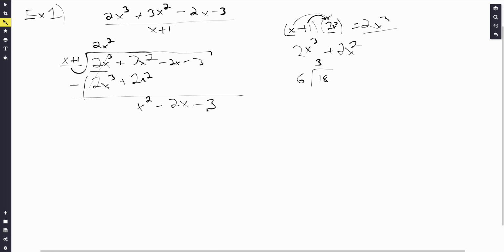Okay, now we have to do basically the same process. So we have an x squared term. So let's just write x plus 1. And then times what gives us x squared. Well, we can just do x times x, and then we can distribute the x again. And then we'll have x squared plus x. So that's what we have remaining.